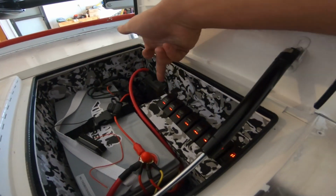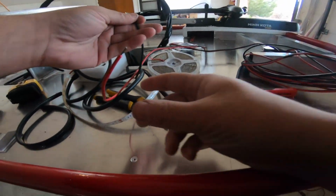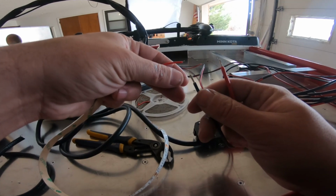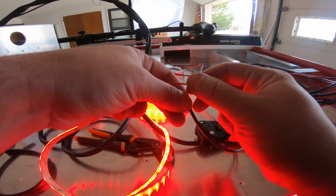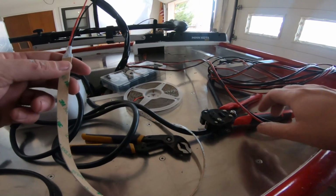So I'm gonna flip the deck light switch, and that means these wires are hot. They should have power, and I'm just going to touch it to the light, and the light should turn on. Boom. All right, so we got power. So those are in fact the right wires.